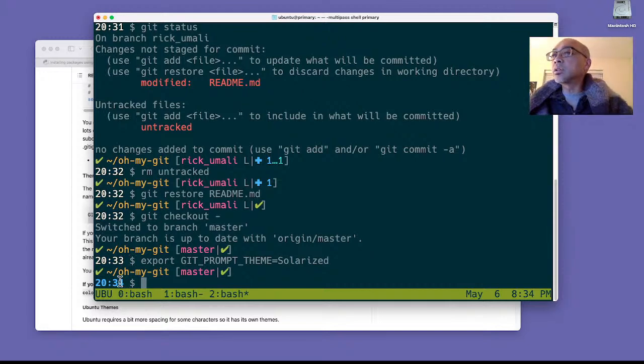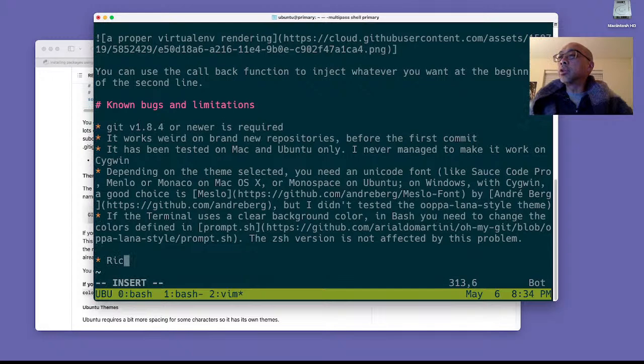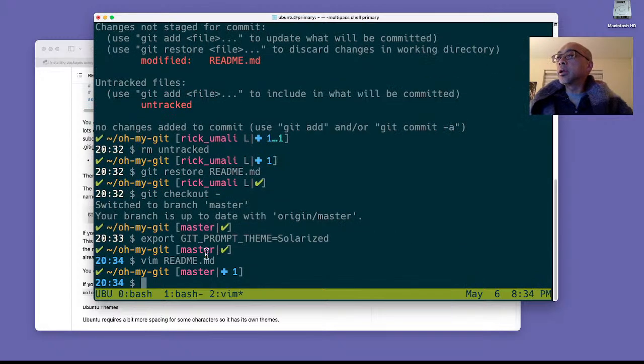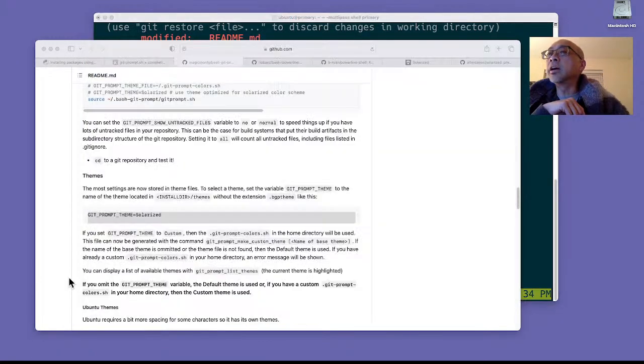I think it just didn't really do much. Let me make a small change. No, it didn't really do much. Yeah, it looks the same as before. Maybe the timestamp is different. But all manner of customization of these colors and these symbols can be done.